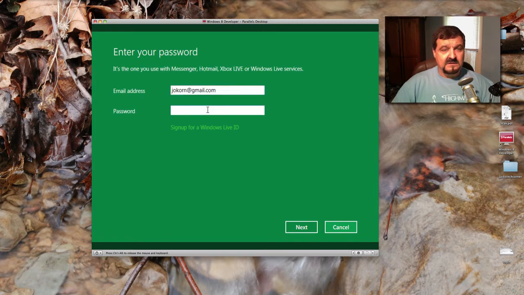Let's see here. If you want to use Windows Live, so I have a Windows Live account, so I'm not going to do it. We're just going to hit Next and see if it'll allow me to do that. No, it wants a password. Just do that. It's the one. Let's set this up then. Let's change this. I think that's right.